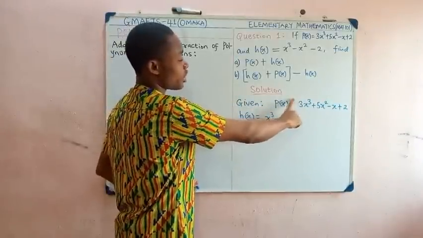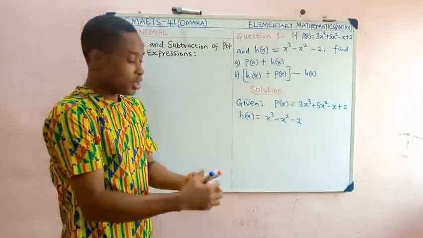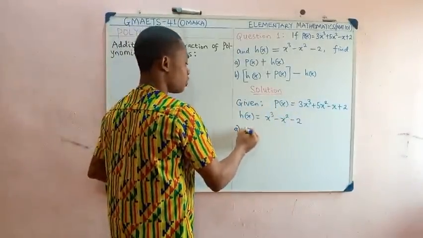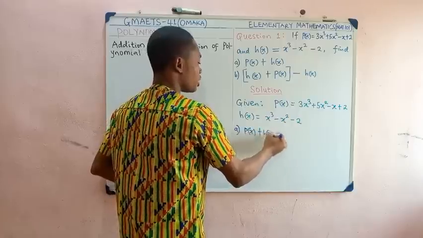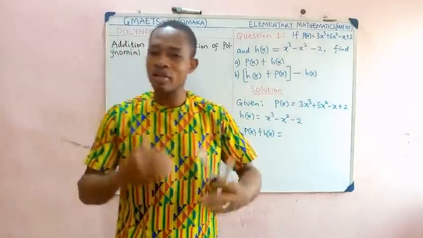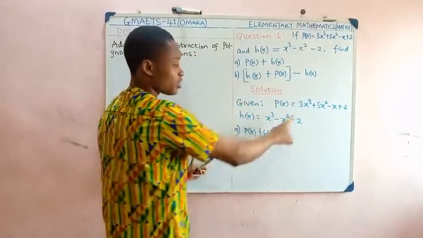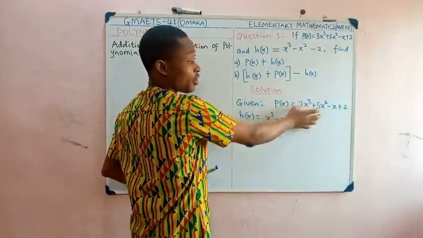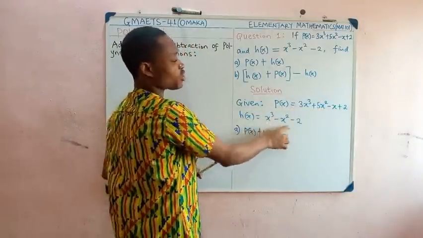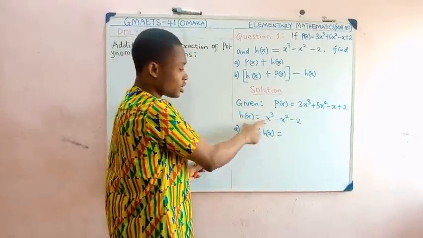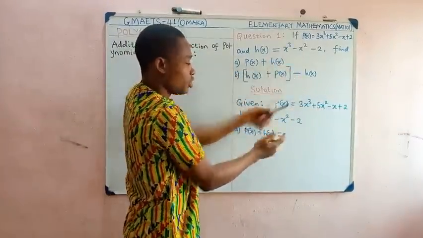These were the polynomials given to us, I just had to bring them out. The first part of the question A, we have to find p of x plus h of x. Now how do we handle this? Remember, you take them like term by like term, you group and then you add. So the like terms we judge based on the power of x. Here you have x raised to the power 3, that's the highest power of x here. And then you notice that in this h of x, you also have x raised to the power 3. So these and these are like terms. We can add them up.